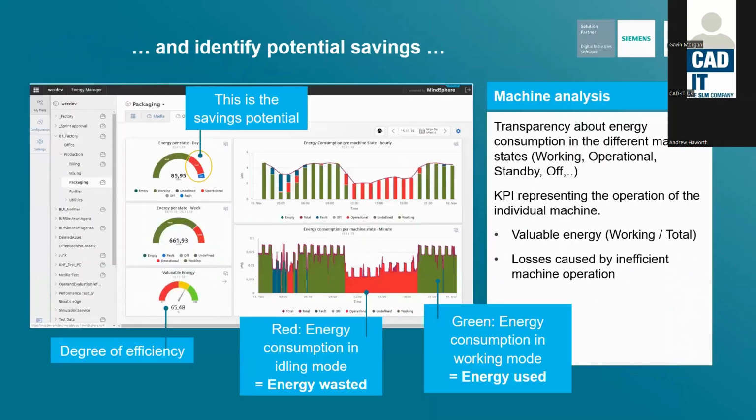The dashboards immediately highlight where savings can be made and the size of those potential savings. In this example, Susan can see when she's using energy but not producing anything. And this will prompt her to have focused conversations with the right people in her team about why this is happening and to take action. Previously, with an aggregated view of the energy, this insight would not be available, and it's highly probable that no action would be taken.